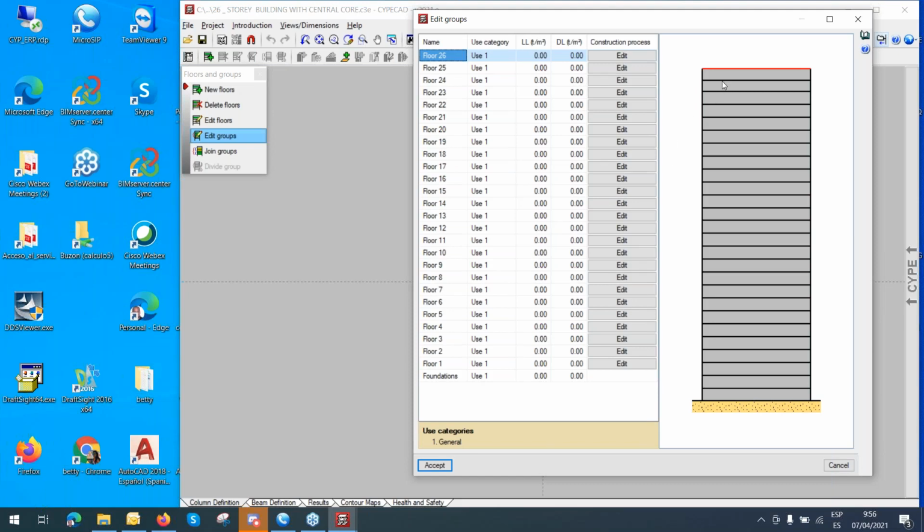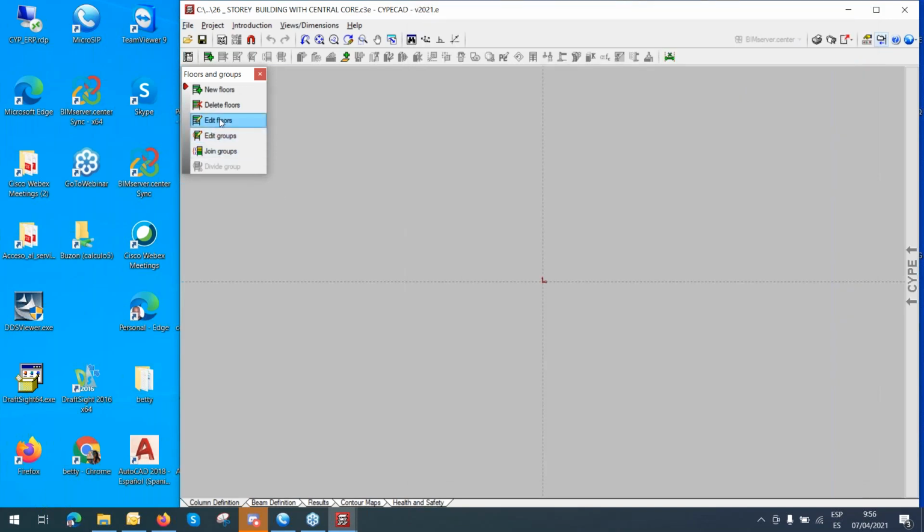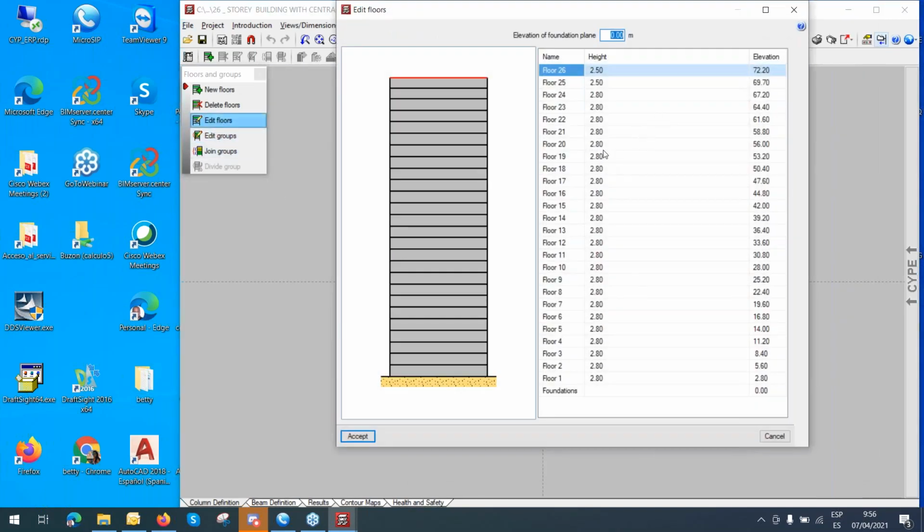So the last 2 floors are the only ones where I changed the height. Also, when you edit the floor, you see that the total height is going to be 72.20 meters of elevation.